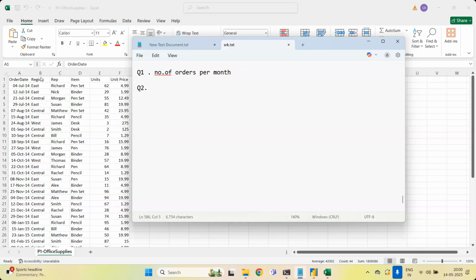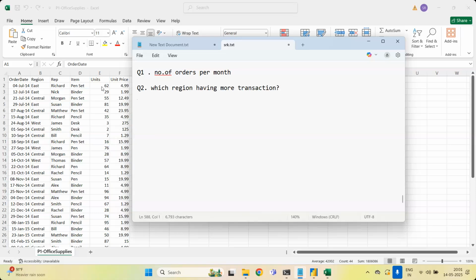Okay. Next, question number 2. I'm going to check the region. Which region has more sales? More sales means more transactions. Each record is considered as one transaction. Which region has more transactions?